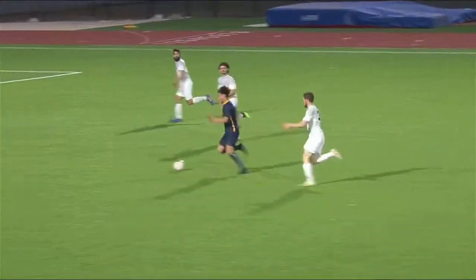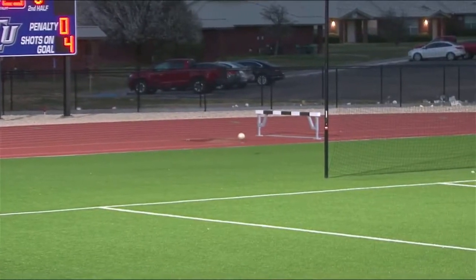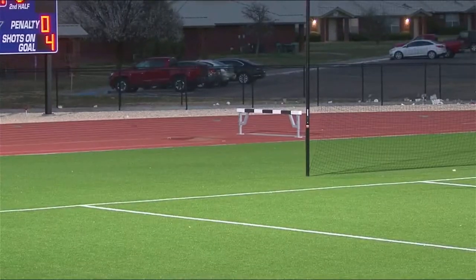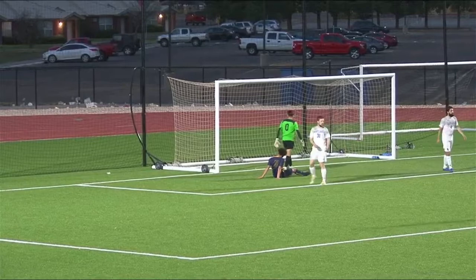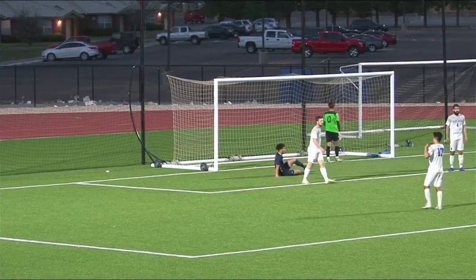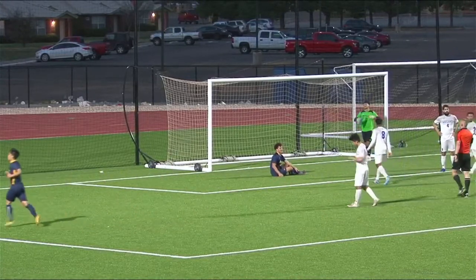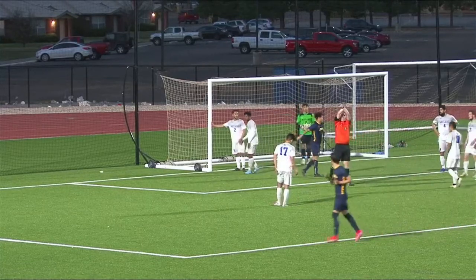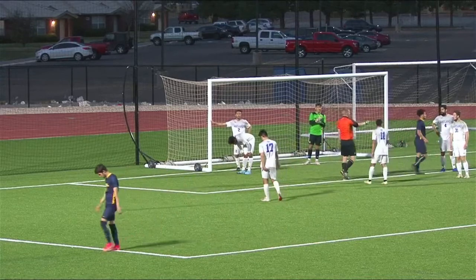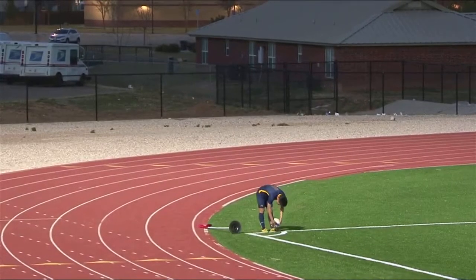And here they come. Now they're on a breakaway. They've got a man one-on-one with Zamora. And Zamora, I think, deflected that ball. He had Zamora one-on-one, moving in toward the goal. And it looked like Zamora deflected that ball, and it goes out the end line. So now they're searching for a ball to play with. There's one on the fence about 40 yards away. And here's one on the inside of the track. It's going to be a corner kick for the Rams.